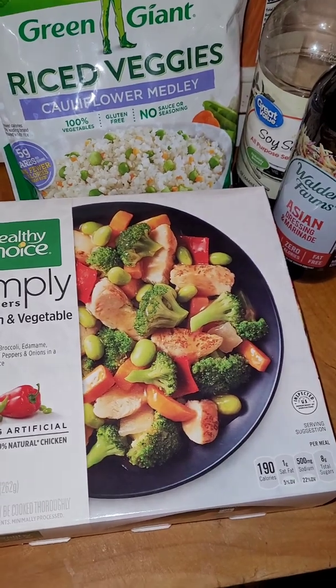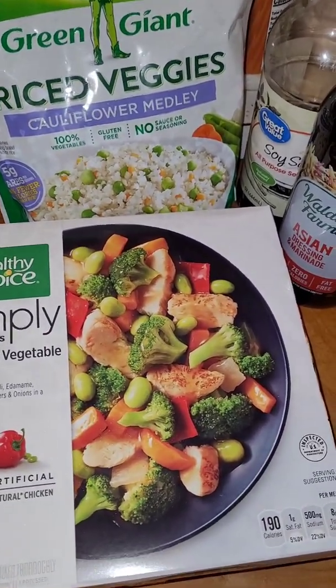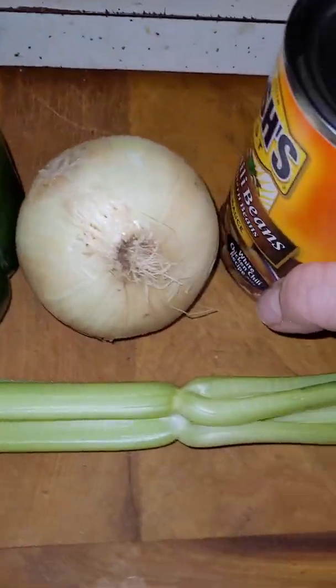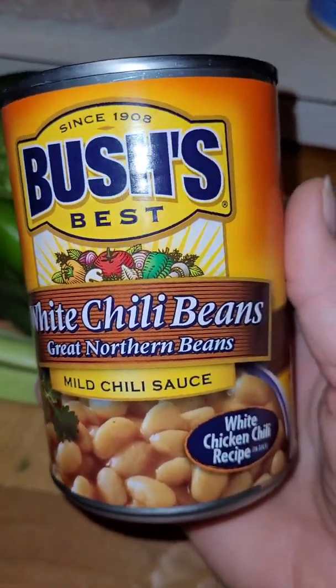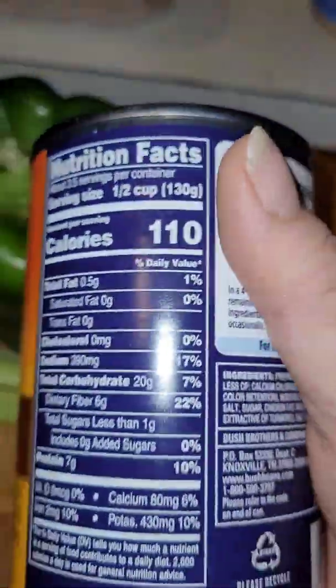But we're going to skip straight to dinner, and I'm going to start working on white chicken chili. Alright, friends, dinner time. And I am going to be making white chicken chili. I'm going to be doing the recipe on this can right here.